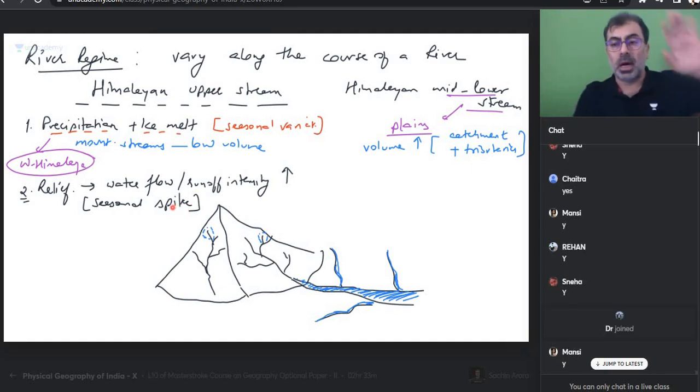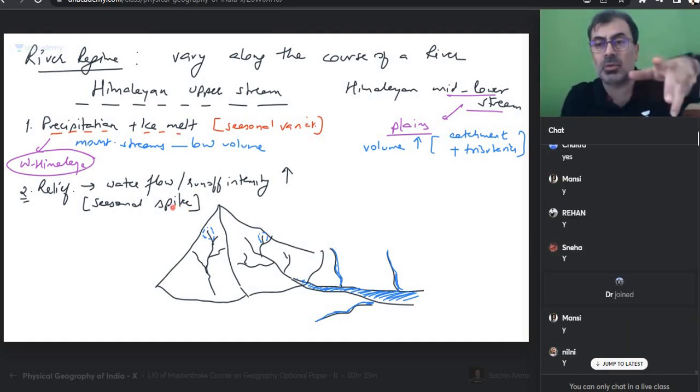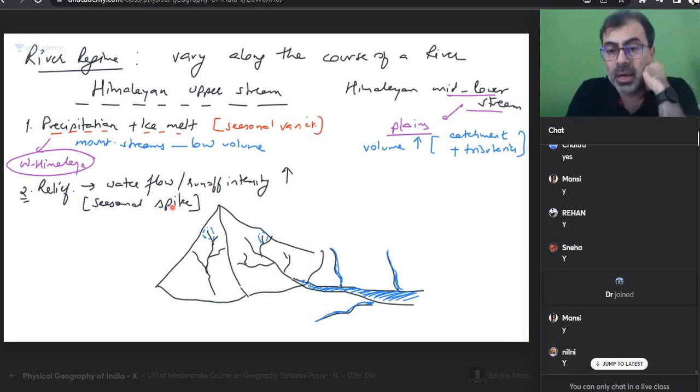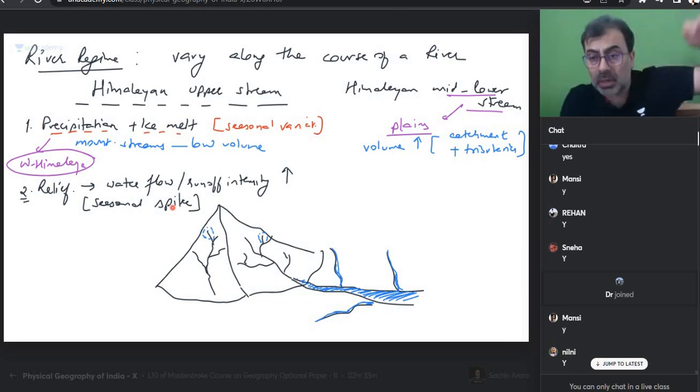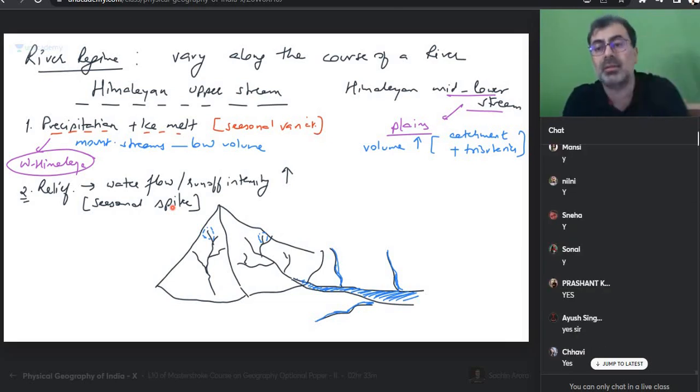How many of you have been to hill stations where you find riverbeds with only stones and you walk and cross the river? Yes or no? And there are warnings on the river that suddenly water may come, so tourists are advised not to cross that river. True? Does it happen or not?